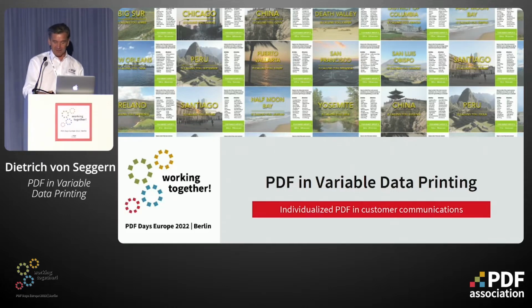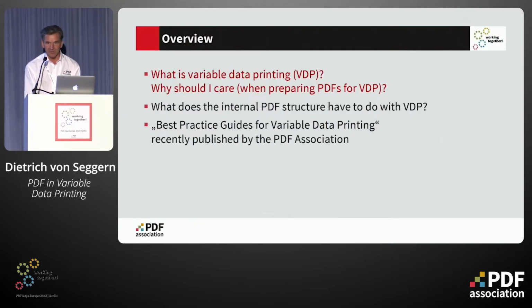Which also means we are at 11:45, and that brings us to the middle of what I want to do with you right now. I have three major topics here, three things that work together, but that are quite distinct. So first, I want to give you more of an overview about what variable data printing actually is and why should you actually care. So if you are a designer, why should you care? And more importantly, if you are working in the PDF industry, why is this actually an interesting area?